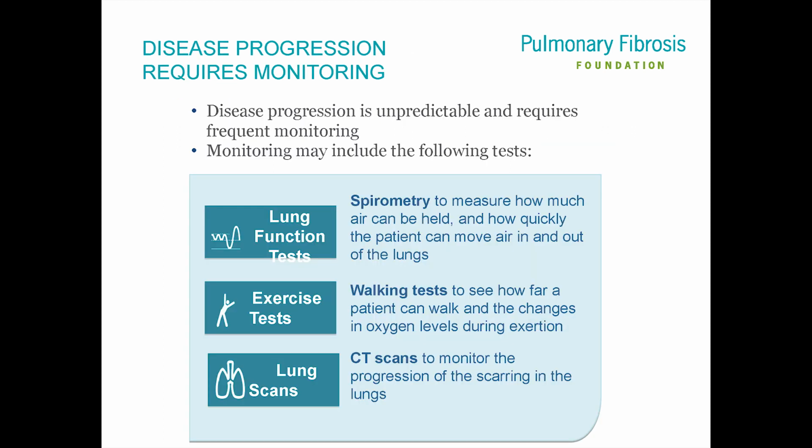I mentioned monitoring. Your doctor might monitor your disease over time by doing lung function tests, which are also called pulmonary function tests. The most common of which is called spirometry. That's the one where you take a deep breath in and then blow out as hard and fast as you can. And I know you hate that one, but it's actually one of the most useful ones for us. We may also do exercise tests, like a walking test, often called the 6-minute walking test, but there are others. And occasionally a CAT scan of the chest so we can reassess what the lungs look like.